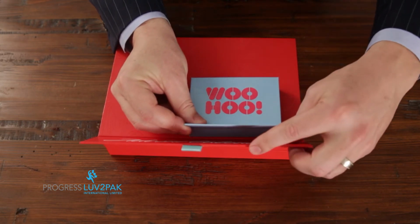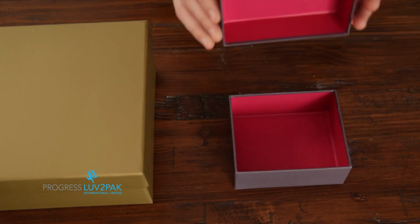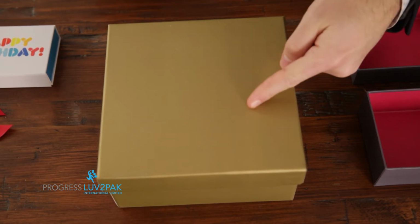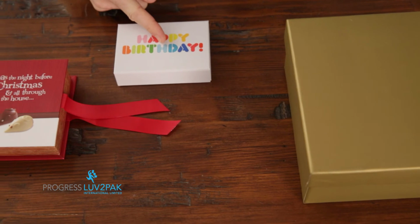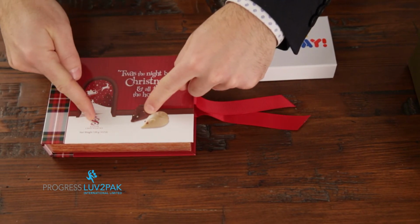hoping to achieve. We determine whether we want to print the exterior and the interior, whether we're using Pantone colors or 4-color process, or a combination of the two.